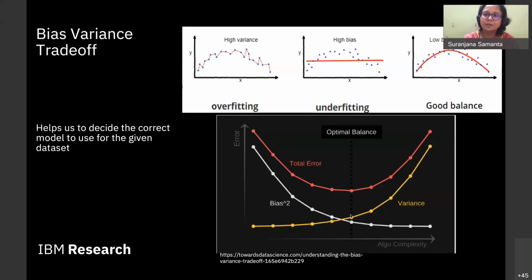Another thing: when we are saying the complexity of the model, a little bit more complex model or a little bit less complex model, what does it actually mean? We'll all agree that this particular line is a very simple model, and this particular curve here, which is I don't know how many degrees of polynomial, is a very complex thing. But then what makes it complex, or what makes it simple? Any idea?